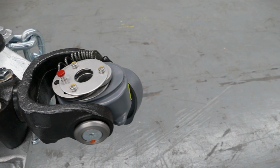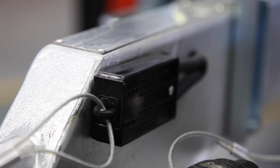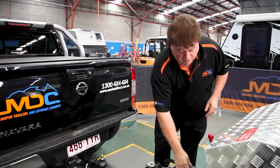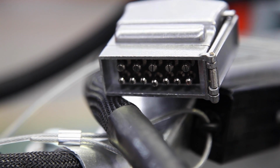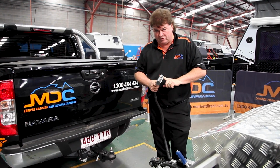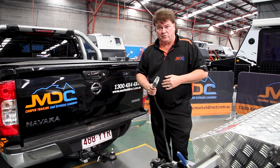I'm going to take you through the hookup using our DO35 coupling with a breakaway system, show the basics. A few major components we're going to play with. The trailer plug itself. In this particular case it's a 12 pin. Our trailer is fitted with a breakaway system. In most states you're required to have a 12 pin fitted to your vehicle. Consult with your salesperson whether it applies to you.